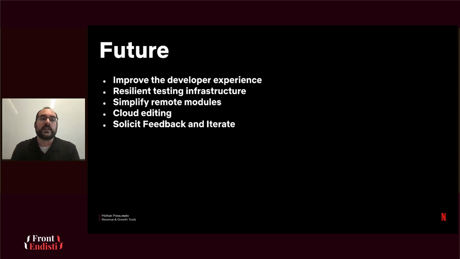Another area we're looking at expanding on is cloud editing. Again, this goes back to the fact that we're metadata driven and we want to reduce any sort of dependencies or compiles. Are there things we can do where you're developing these native JavaScript component methods in the cloud and you're able to compile them, which is basically building that bundle and then hosting that bundle somewhere else, since it's essentially just static content? And finally, we're looking to solicit some feedback and iterate on our approach.